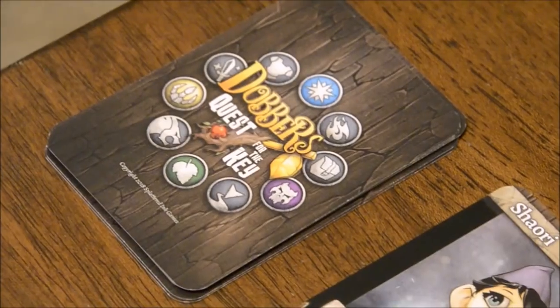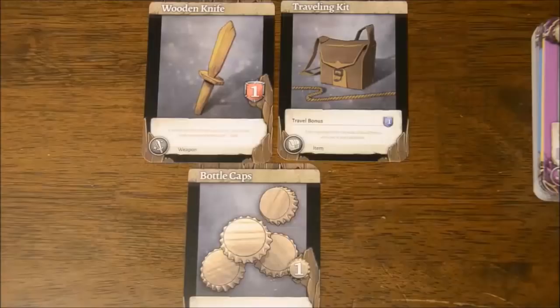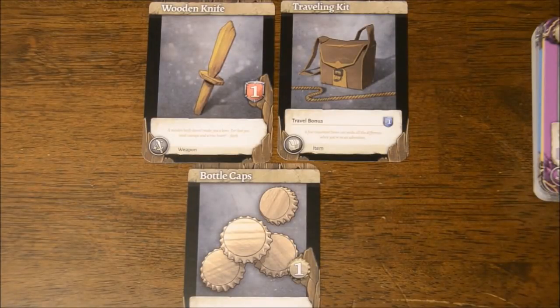Every player gets a starter deck of 10 cards. These are basic cards that can provide you with the currency points used in the game. Blue action points are used for travel around the board. Red action points are universal and can be used for either travel or overcoming challenges, and bottle cap points are influence, used to purchase cards. There are also orange points that you can get from other cards later on that can only be used for challenges.